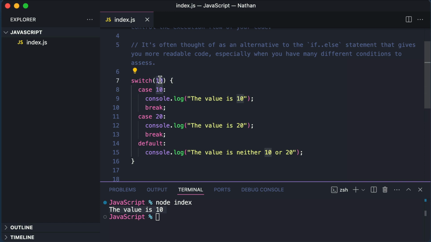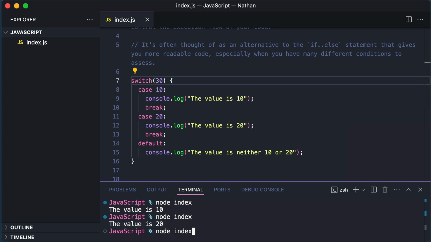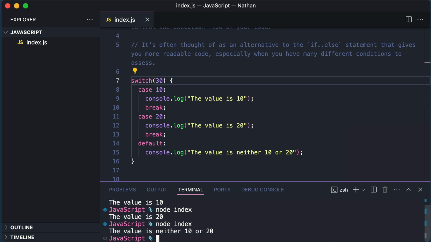If we change the argument to 20, and run the code again, then the switch statement will match the second case. Now if we change the switch argument to 30, save the changes and run the code again, you can see that the default case is executed. This is because none of the existing cases above match the switch argument value.